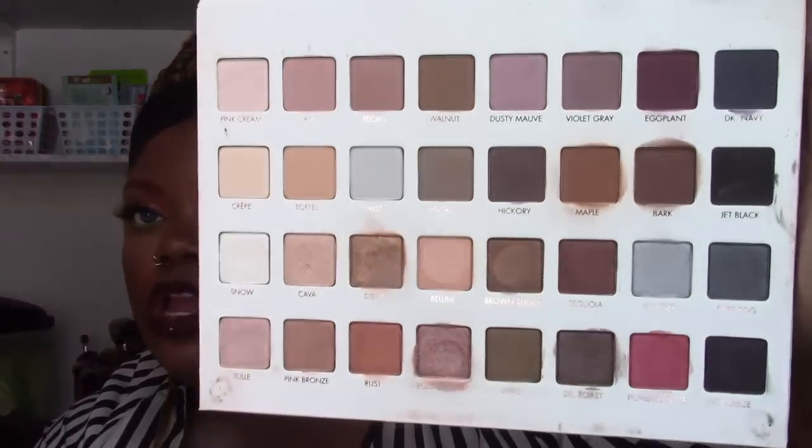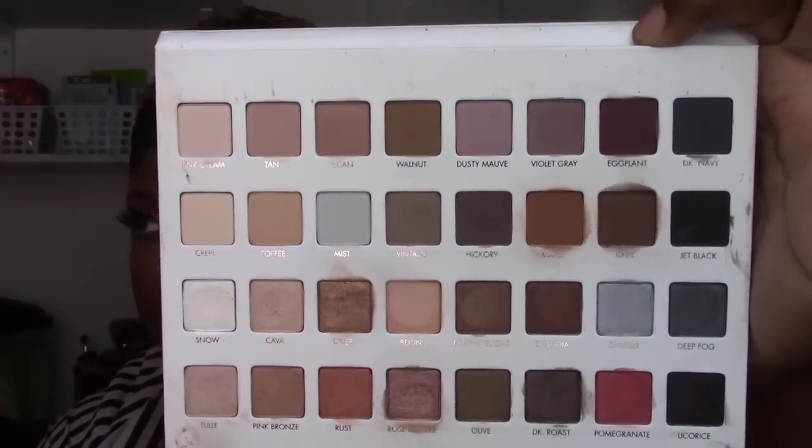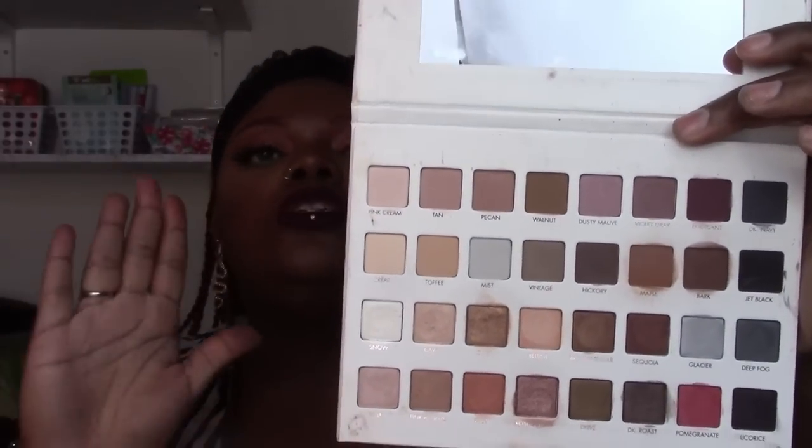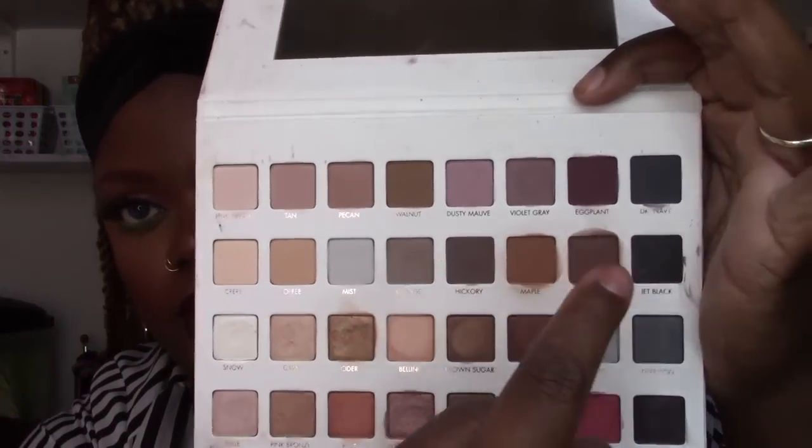Brown skin friendly. If you open this up, you have 32 shades in here: 2 rows, 16 mattes and 16 shimmers. And this is probably the least warm out of all the warm palettes. It's warm, but you do have a little section of cool tones, but the majority of it is warm, so I wanted to put it in here. I love this formula. Soft, buttery, smooth to blend. I mean, they blend themselves. Loreal's pro eyeshadow formula has always been top notch. So you get your warm neutrals. This row here is where I live with my matte shades. And then you have beautiful metallics like cider and rose quartz and rust.